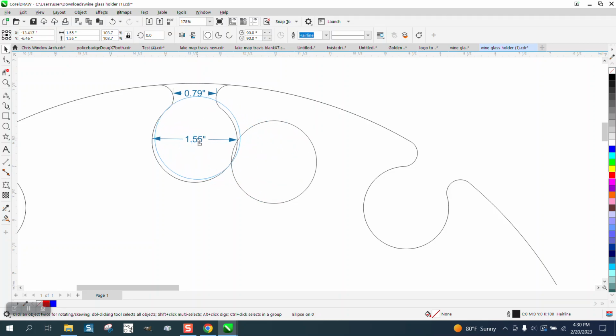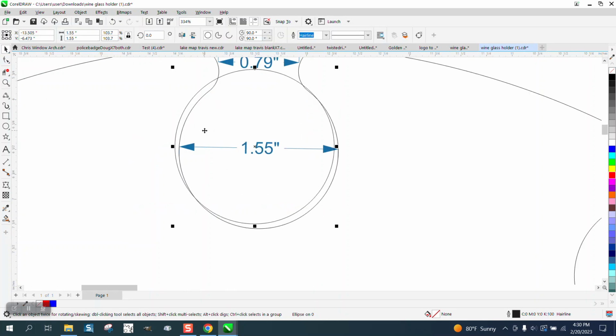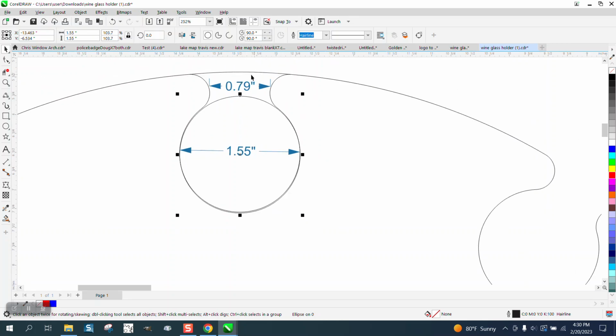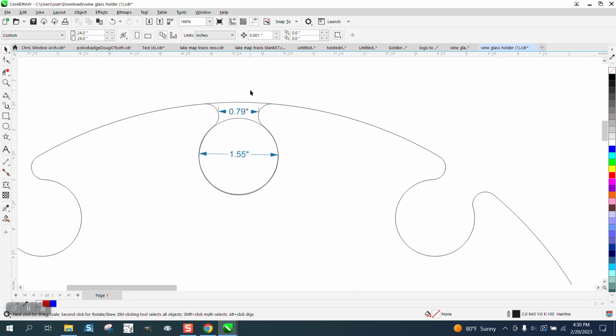So this is a file, and you could trace it or just use it as a file, but I'm going to act like I don't have it in a file. I've only got it on a sheet of paper that has measurements. Now I need to know the distance between there and there. For the one I'm doing it for, I drew a line with the 3-point curve line from there to there and just make that little bit of a curve.